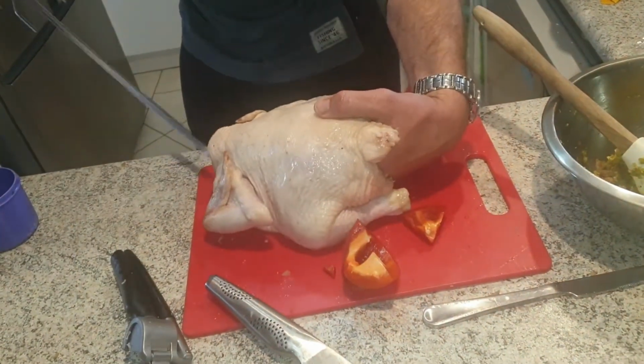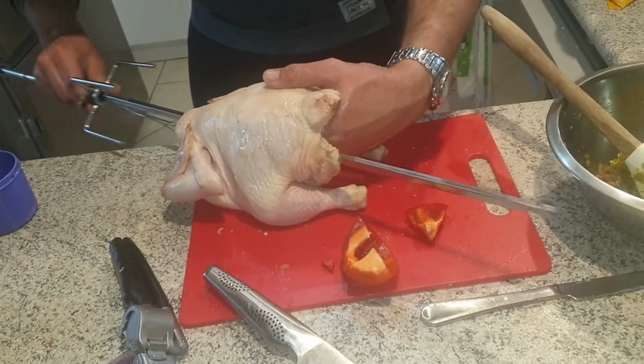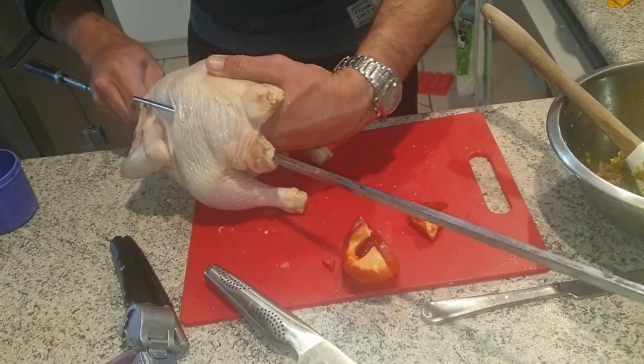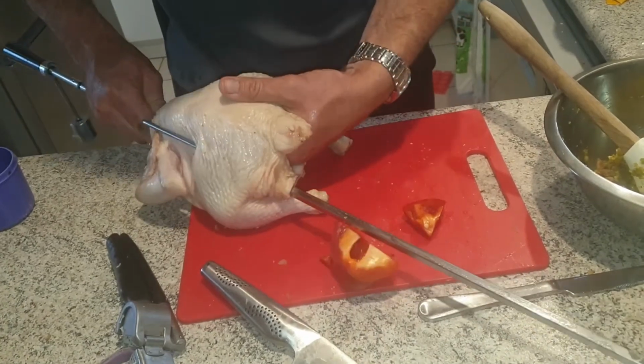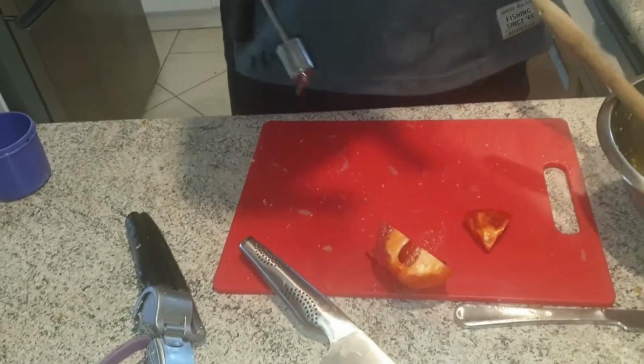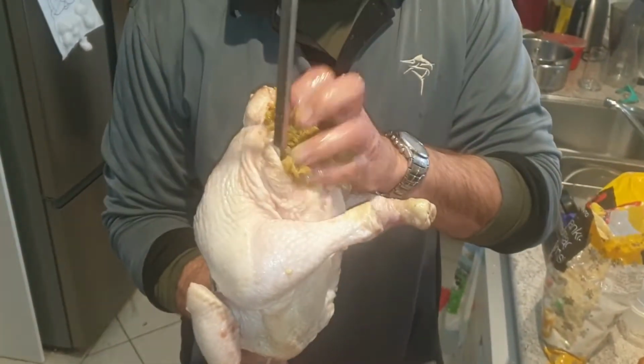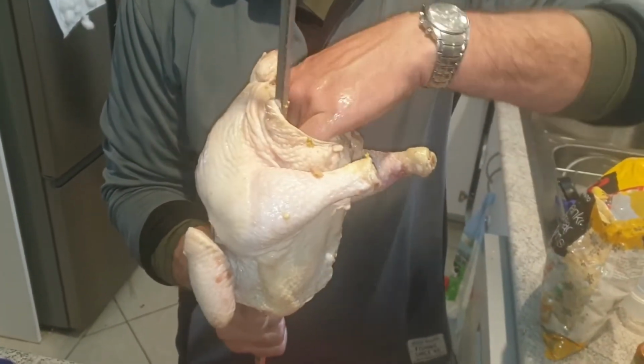So I'll feed my rod through. You don't have to do it like this, it's just how I do it. The good thing about having that capsicum there is it will stop the stuffing falling out. So now it's time to stuff said chicken. In with the stuffing, hand down its butt. Just get that in there nice and deep.